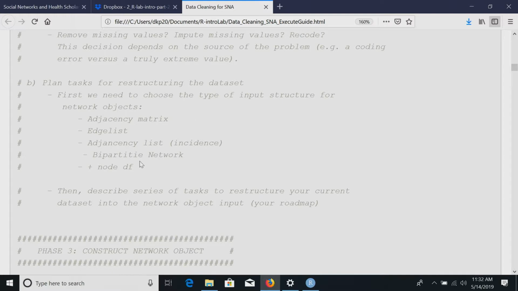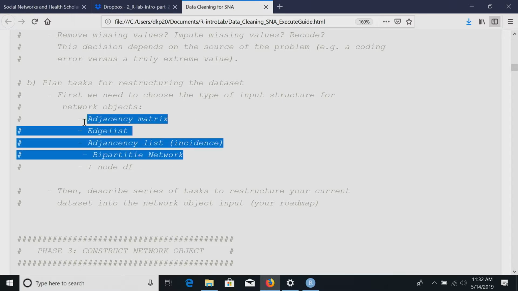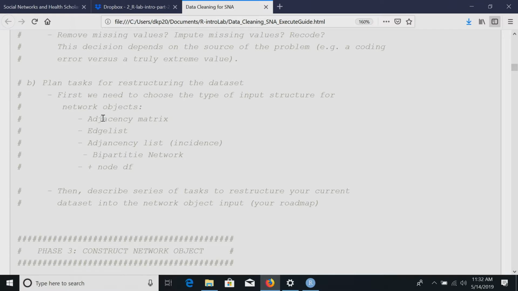The first thing you need to do when thinking about the functions you will use for the data transformations is identify what type of format you will use: adjacency matrix, edge list, which one of the ones that I showed you. The majority of the time, people use edge lists. Those are the most efficient computationally, and those are the ones we are going to be using in the example that I'm going to cover today.